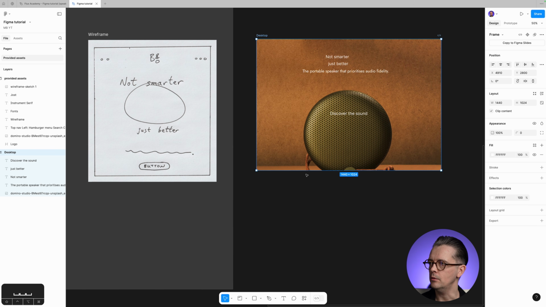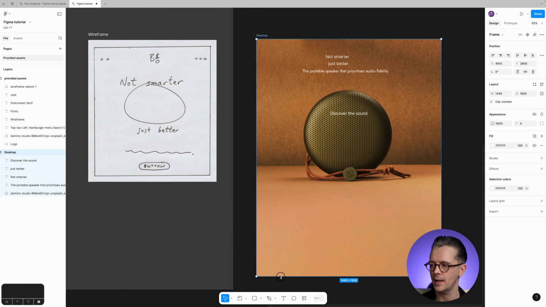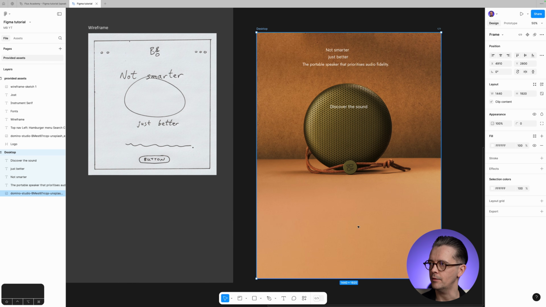Then what I'm going to do, whilst hovering over the bottom horizontal edge of this desktop frame, I get this up and down cursor. I'm going to hold down Command and then my left mouse button and click and drag down. So that means I will drag with the top part being fixed and I'm extending it effectively at the bottom. So I'm going to do this right down to say the bottom of this image, and it wants to snap there. I'm feeling that snap. And then I'm going to let go. It ends up being a height of 1920.